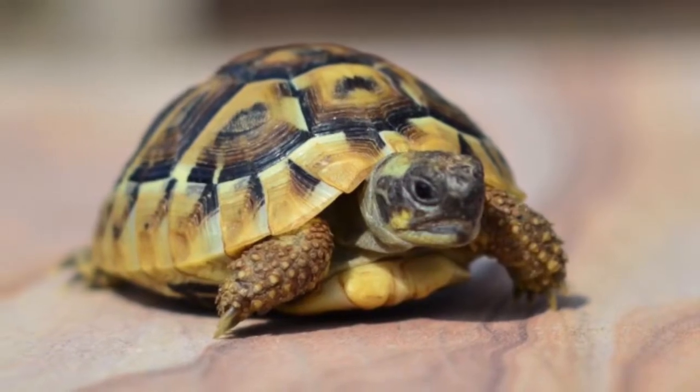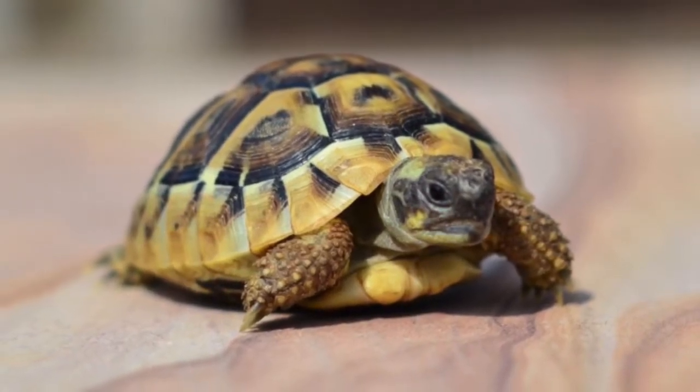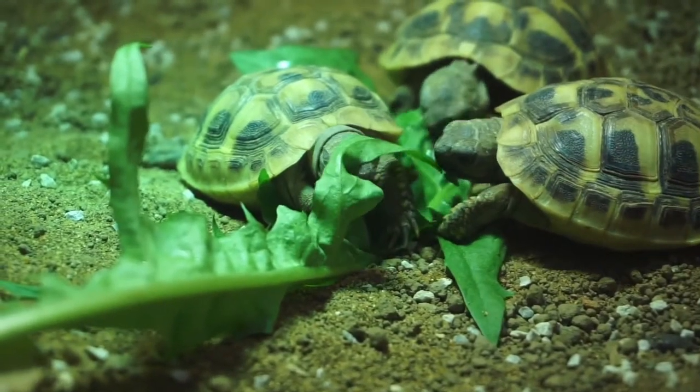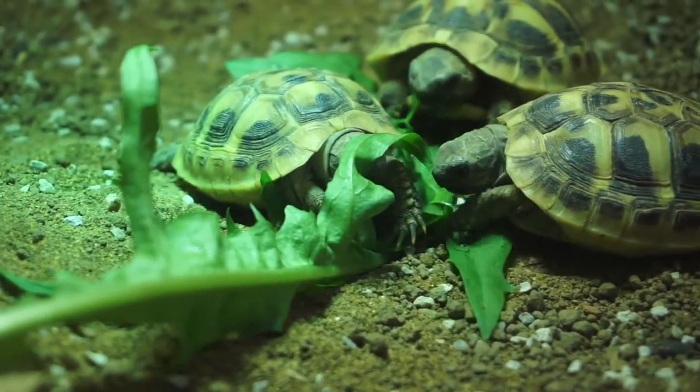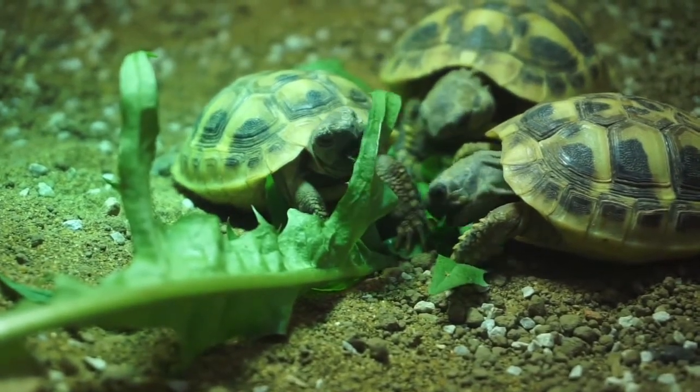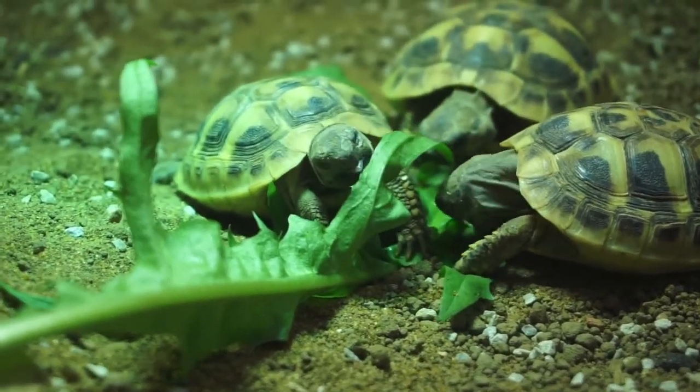Hermann's tortoises are among the most popular pet tortoises for families, and here at Japanese Water Gardens we cannot recommend them highly enough. They are ideal for the first-time tortoise keeper as they are very sociable and easily handled. They are active during the day and do not hide away.